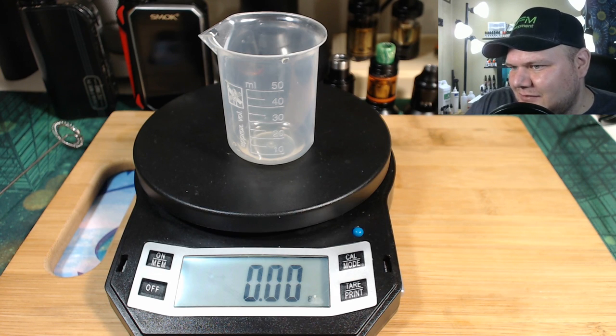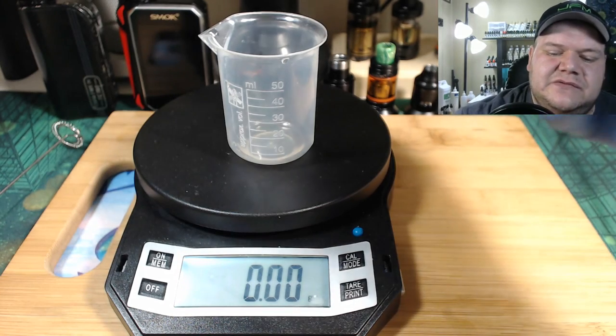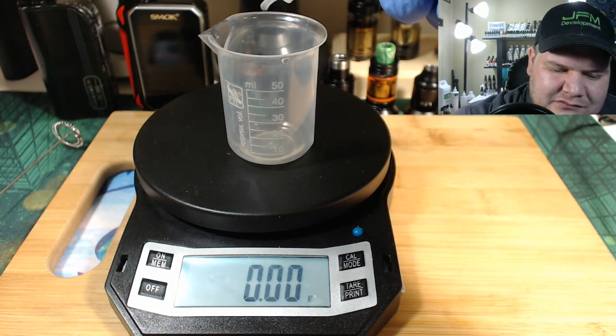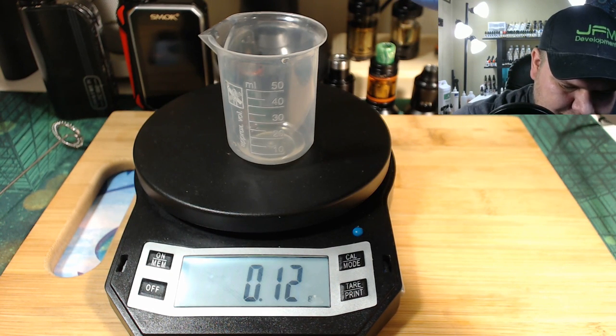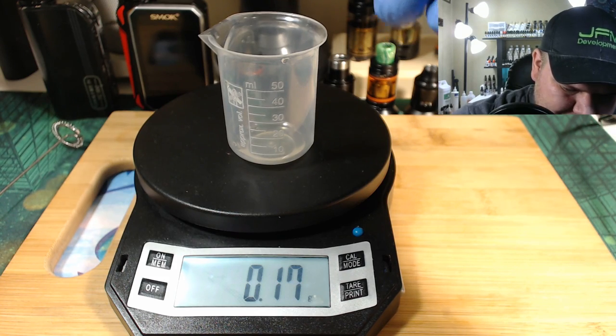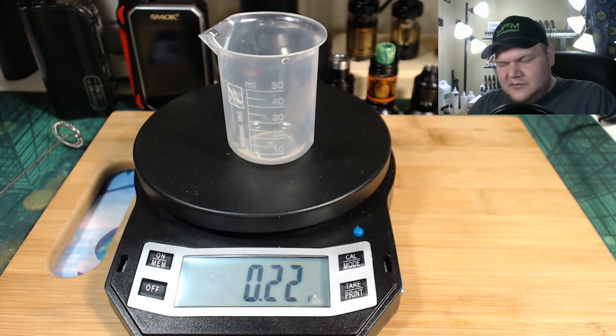Okay. So next up is Strawberry Taffy. And this is in at 2%, so it's 0.2. Okay, Strawberry Taffy's in.